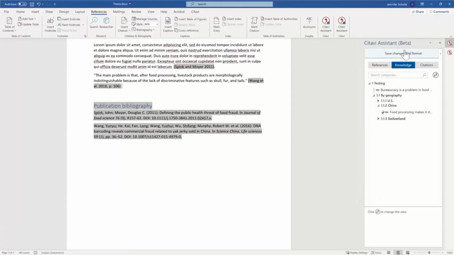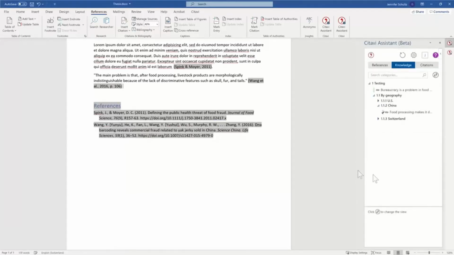So now I just have to click this button up here, Save Changes in Format, and it's going to update all of those references and then my reference list at the end. And it'll even get some of those very strange rules, like in APA 6, you have these 3 dots here because it's a large number of authors, so that is indeed correct there.